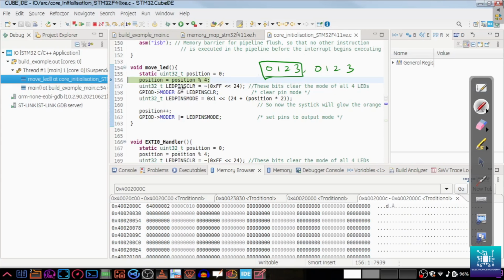So whatever is in the mode register, we saw this previously. We are redoing the output pin setting here again. If you see, we are shifting the mode register, and this is a very important line. This is just to move the LEDs around. This is not a part of the port setting, of course.